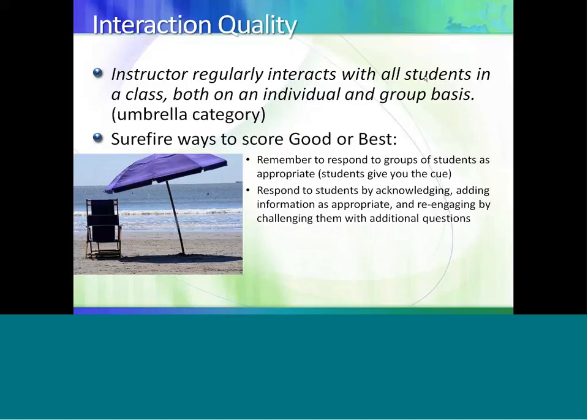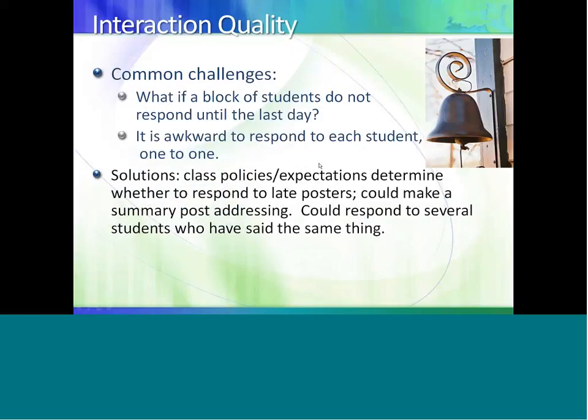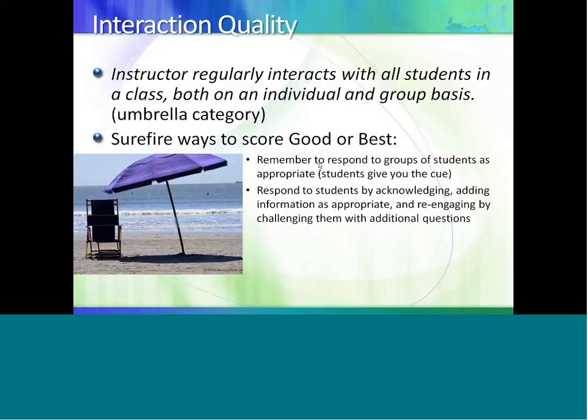Maybe 3 or 4 students have essentially said the same thing or made a similar point. We know that happens in discussion, of course. You could make a post that's addressed to those 3 or 4 students and acknowledge what they mentioned and essentially talk to all of them rather than trying to make an individual post to each of them. Then, in addition, something that I try to always remember to do in my discussions is I will make some group posts that are addressed simply to everyone.